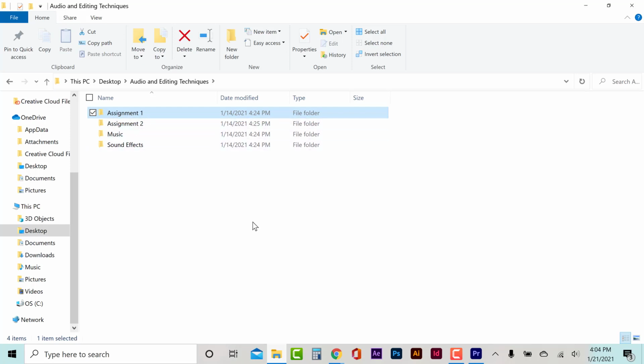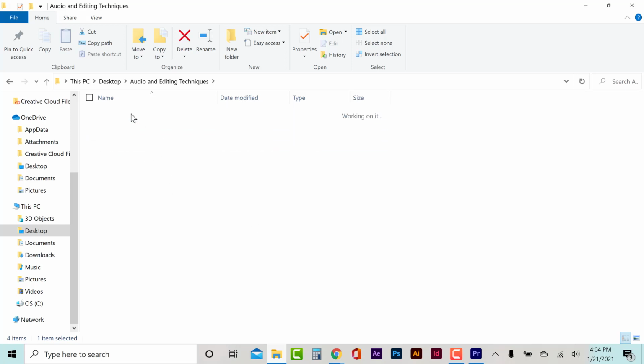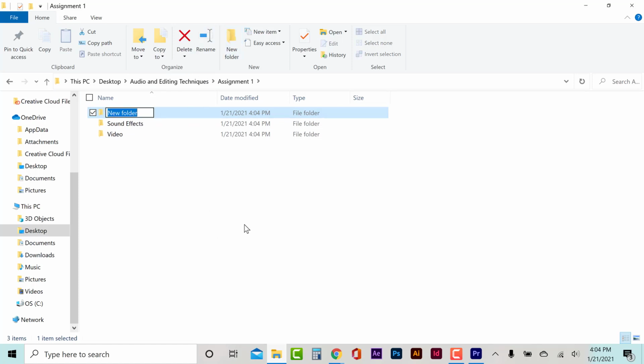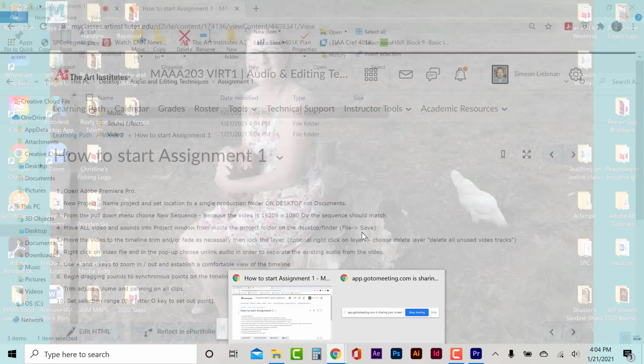So let's talk first about getting inside here. Let me make a new folder and call it my video clip. I can make a new folder and get sound effects. I can make a new folder in here and call it music if I want to have some musical score. And we're going to start to propagate how to get a hold of all that we need.